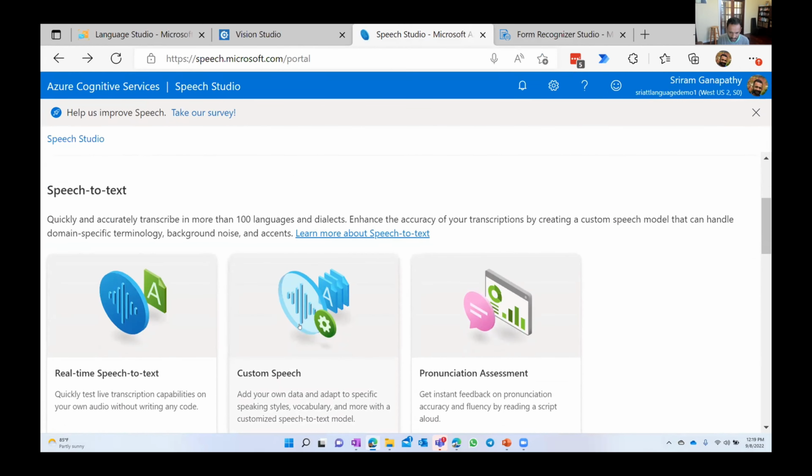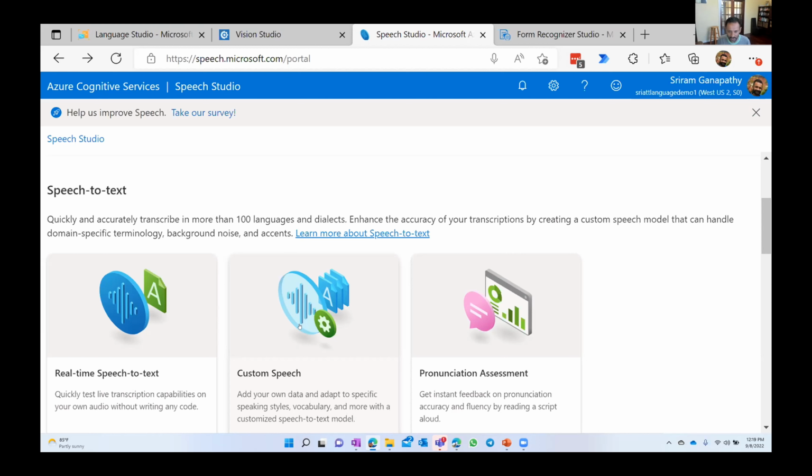One of the common things that we see around conversational AI is in call centers. So you may have a call center where you're trying to take the call center data and do some analytics on it, right? I'm trying to understand whether I have positive customer feedback coming from these calls. Can I use this information to do some call center coaching of my agents? So to do all of these different things, there are various steps involved.